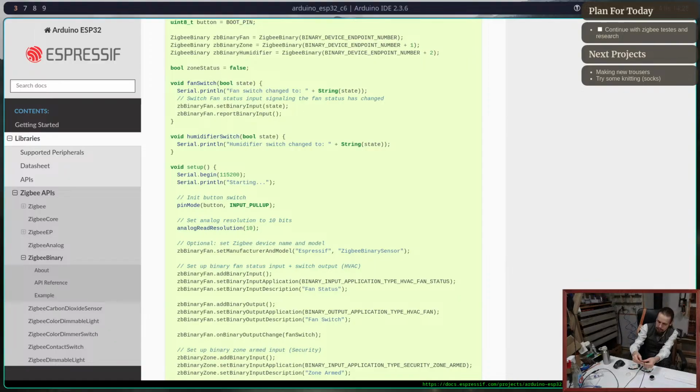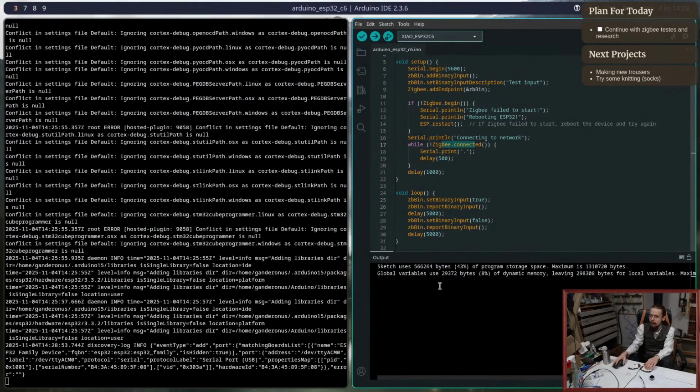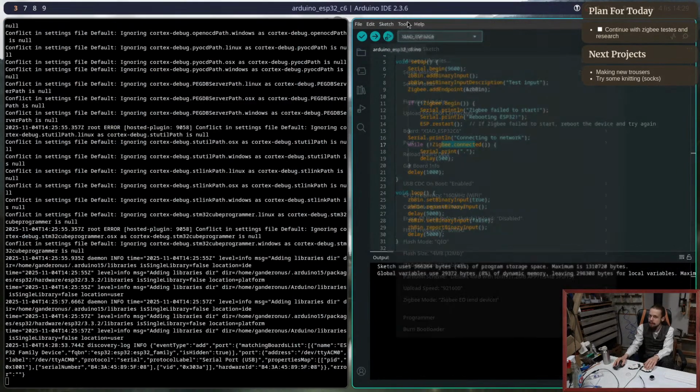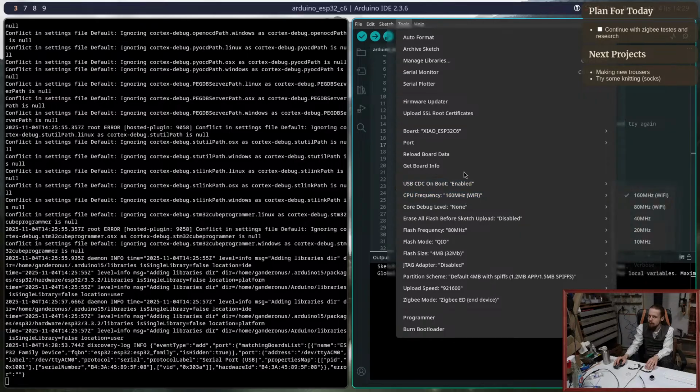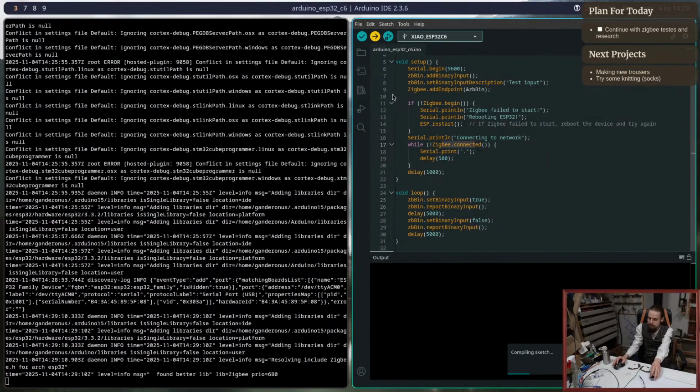Connect. I'm not actually sure how to flash this. If I have to press some special key. Port. I assume this. Upload. And now I have to upload manually with my mouse, which is horrible.